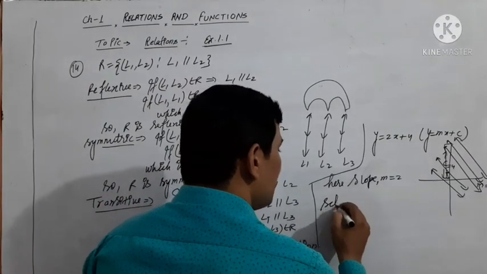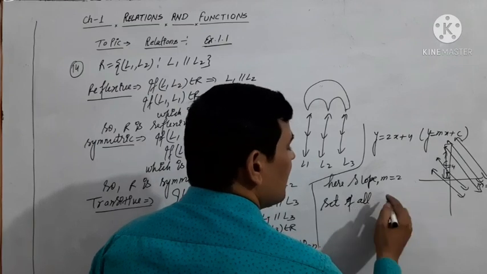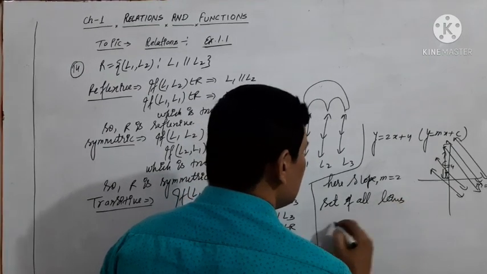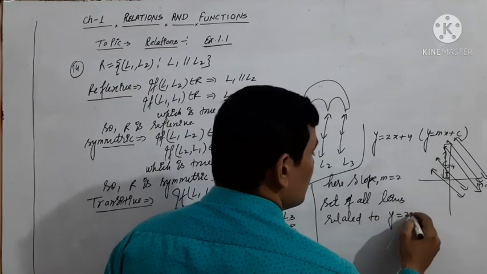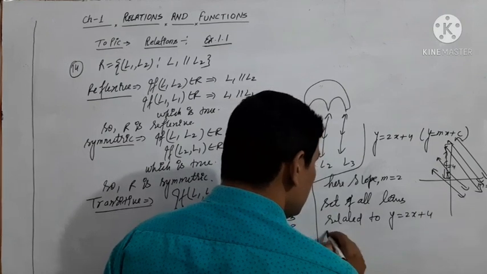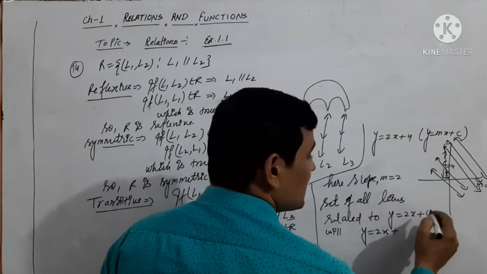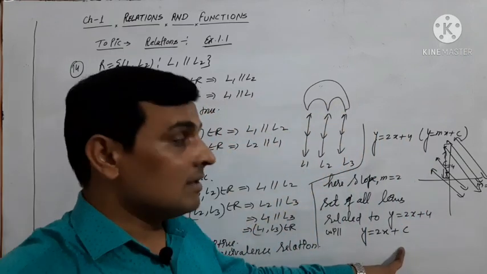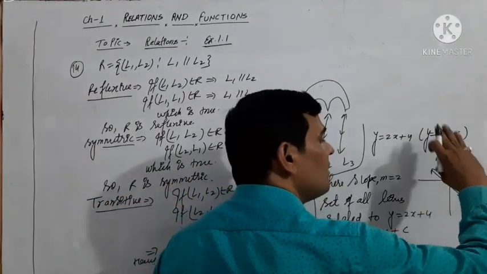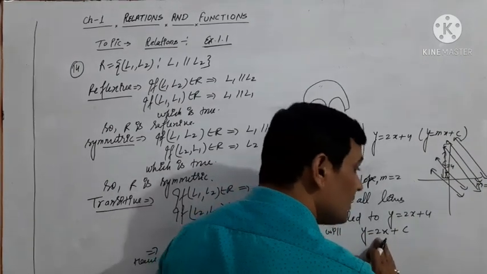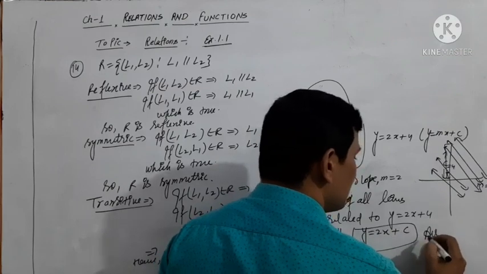So set of all lines related to y equals 2x plus 4 will be, क्या होगा बेटा? y equals 2x तो सेम हो जाएगा, बस 4 के प्लेस पर c लिख देंगे, where c is some constant. The value of c may vary. c की वैल्यू जो है वो वेरी करेगी, वो कम भी हो सकती है, वो ज्यादा भी हो सकती है, बट स्लोप विल बी इक्वल बिकॉज ऑफ पैरेलल लाइंस। क्लियर? This is the set of all lines.